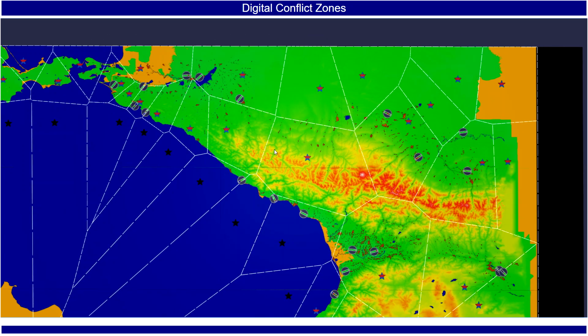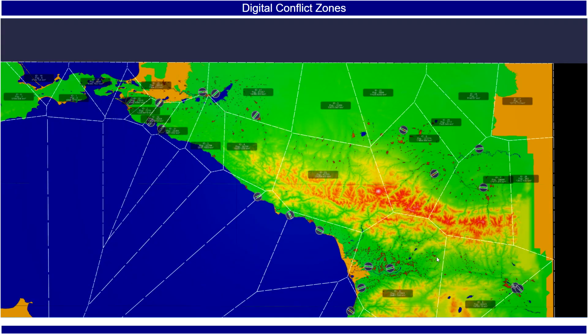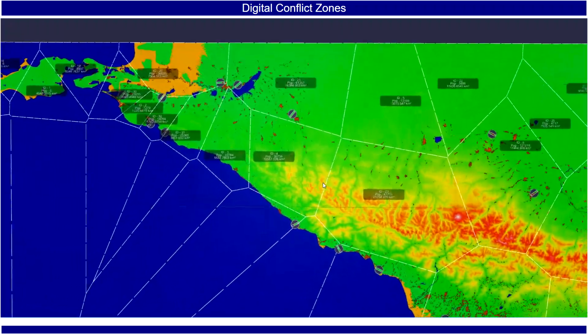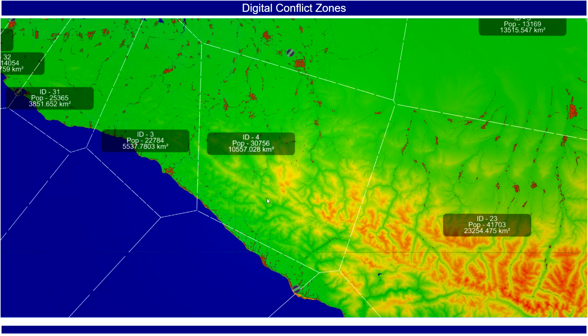If I press now U, he will query the database and give you some additional information of the layout you just created. In this case, you can see how many square kilometers one conflict zone is up to. So how big it's basically.